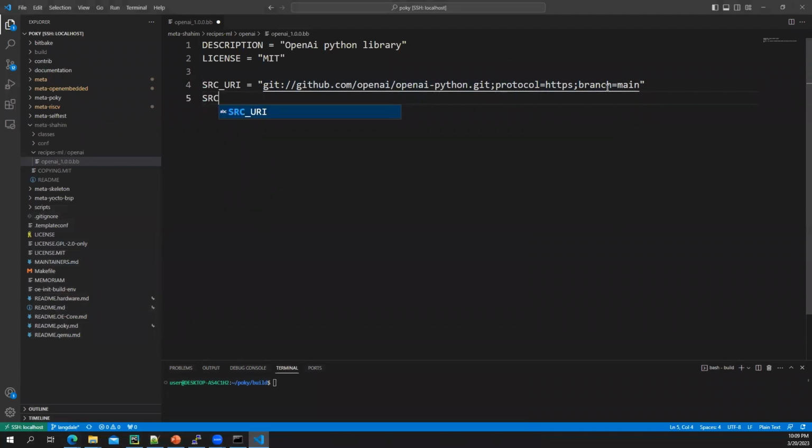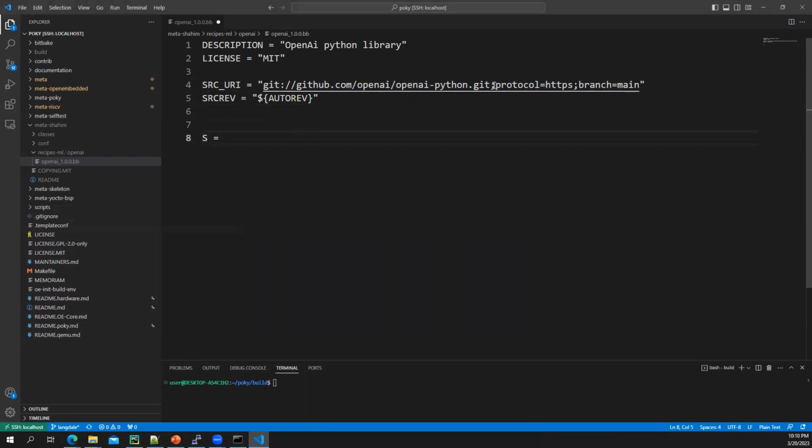Source revision, which commit of the repo. I mean, the latest commit would be okay for us. Otherwise, you have to set the revision hash value in here. But we are going to use AUTOREV, which is the latest revision. We have the source directory.